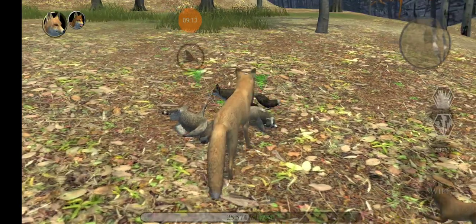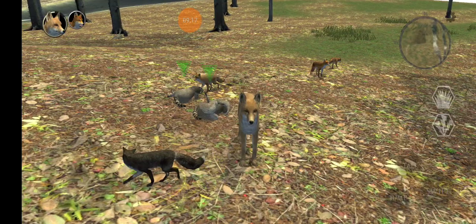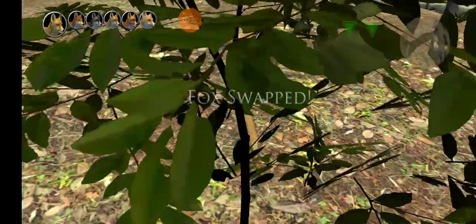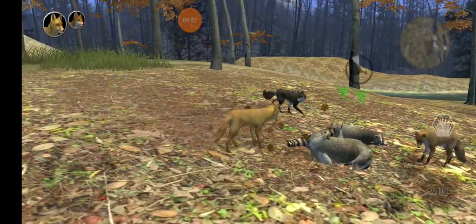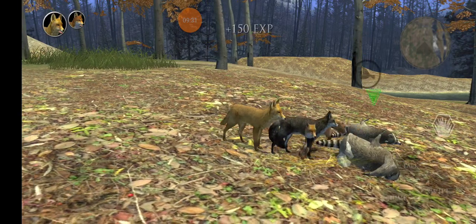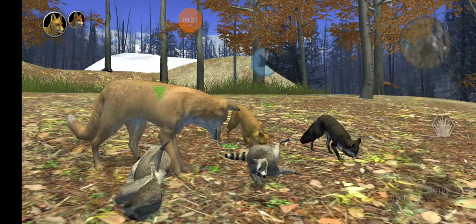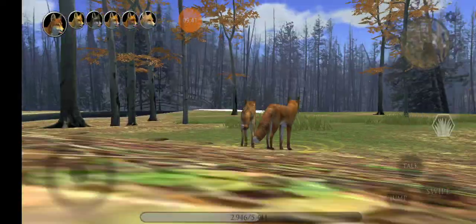Well, that's a double kill for you. I guess two cubs can both eat these crows. Let's give one of them to Creek. Let's wait for our Aunt Athena to finish healing. I want to eat from this one. There you go. And then we'll let Gold eat the other.